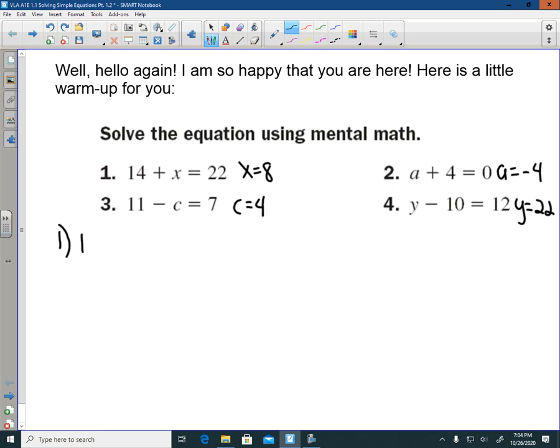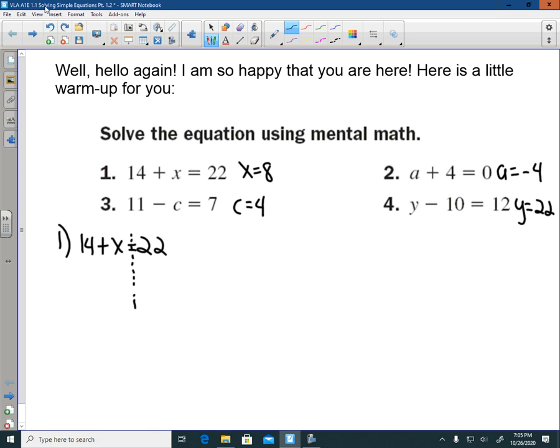Looking at number 1, we have 14 plus x equals 22. Now, we've been talking about how if we create a clever cancellation and do the same thing to both sides, we can solve any algebra problem. And as long as we remember to do those two things, we can solve this. Well, both sides of what? I like to draw a little line down right there at the equal sign, so I know what the two sides are.